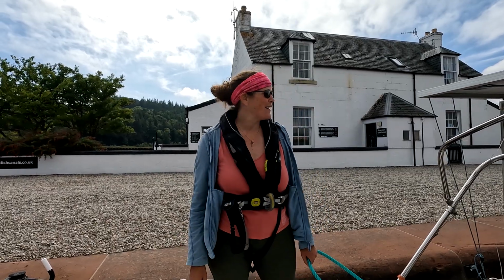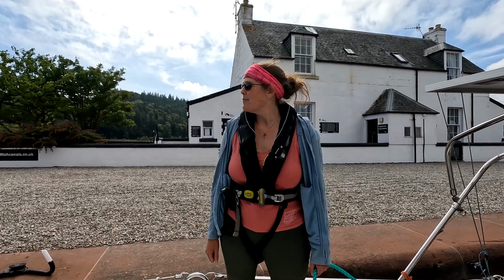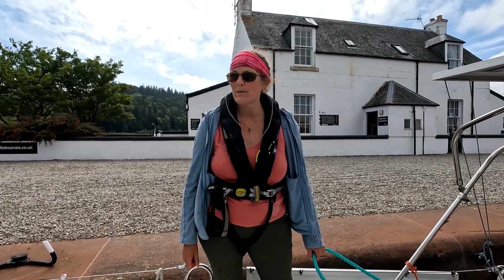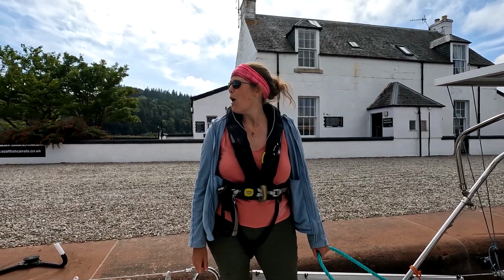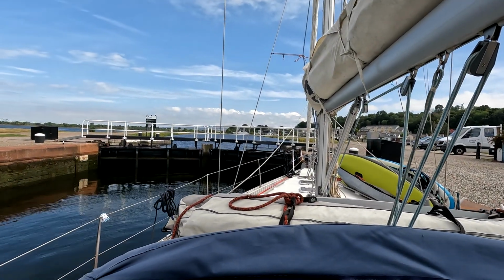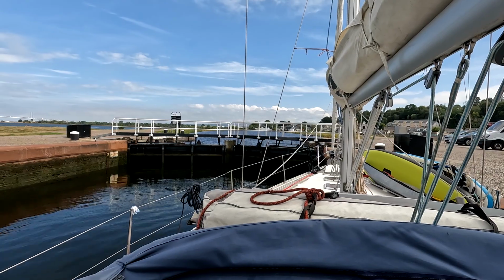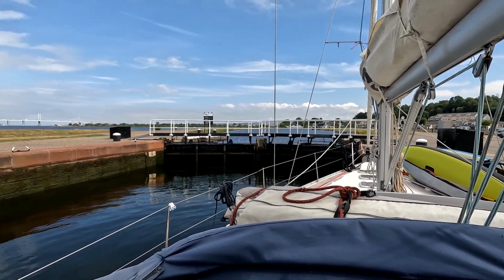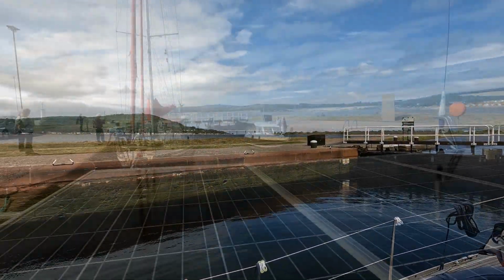So we've just moored up in our first Loch, and the lady was very helpful. Yeah, we're in. Just turned the engine off, waiting for another couple of boats to come in. Doesn't look like we've got that far to go up, actually. A couple of 3 feet. It's over there, so you can see the water. I'm guessing that's fresh water over there, or more fresh water than this side. And that's the bridge, over where we came from just now.